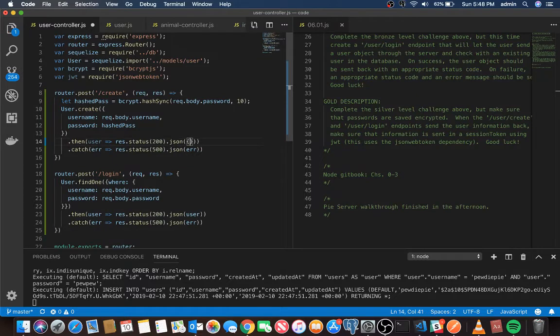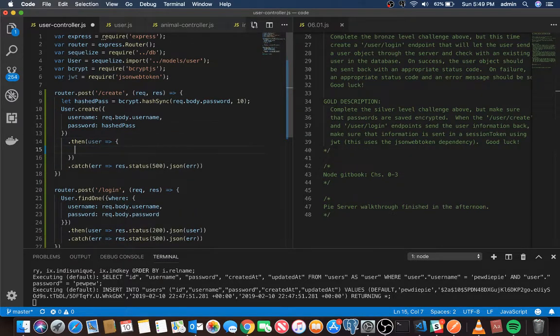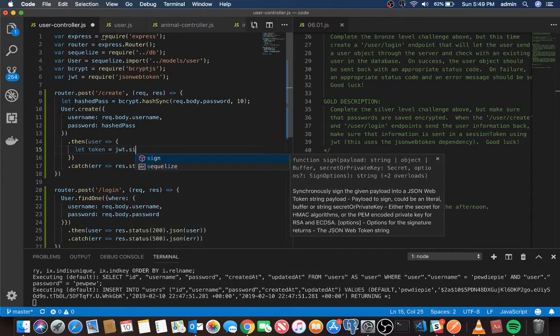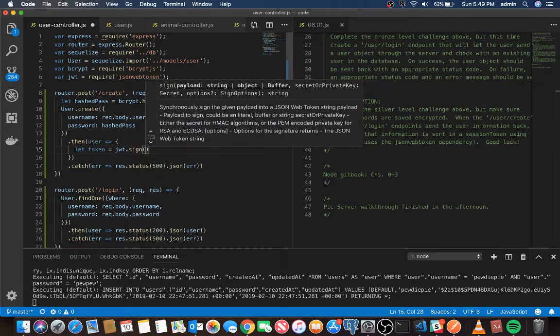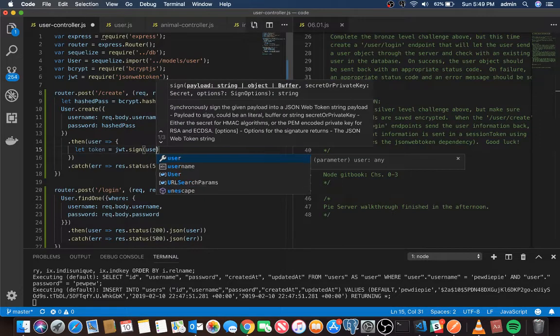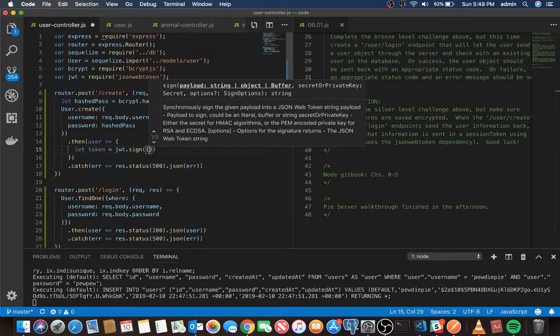And, oh, nope, I got to do a couple of things. Let me leave it like that. And grab all of this. So I'm going to make a longer body to this fat arrow function, to its function definition. I want to say let token equal jot.sign, and that takes a payload. I'm going to send which needs to be an object.